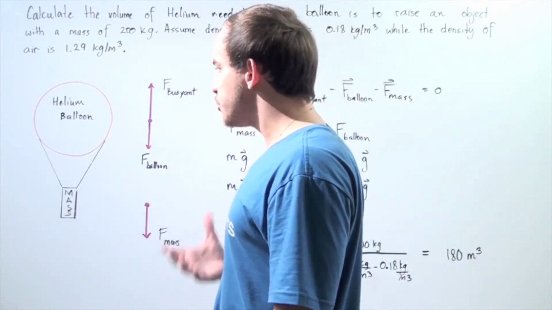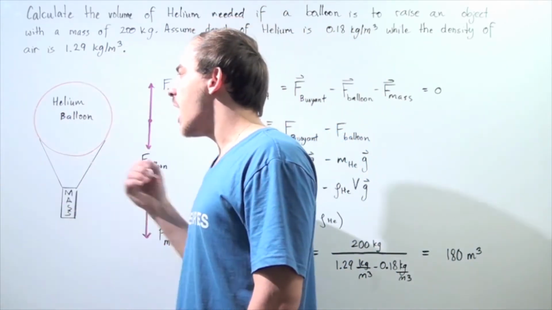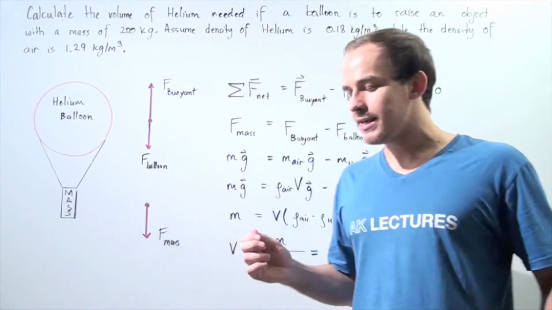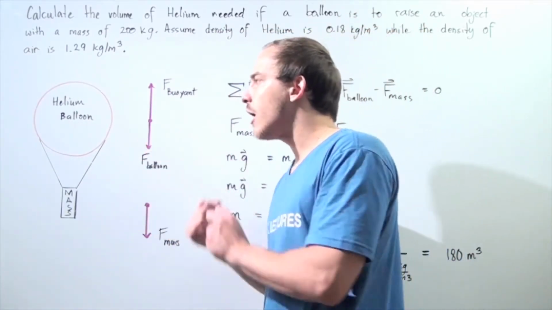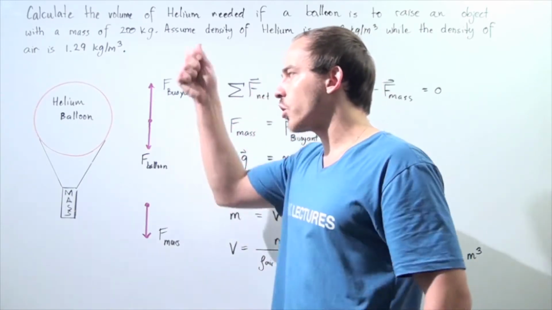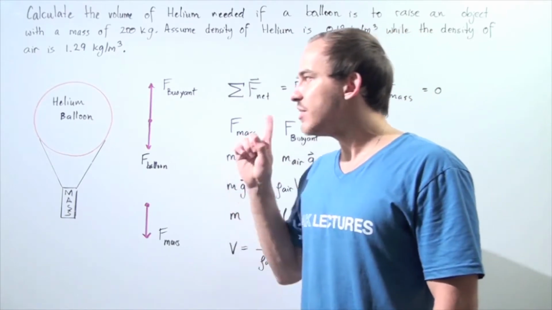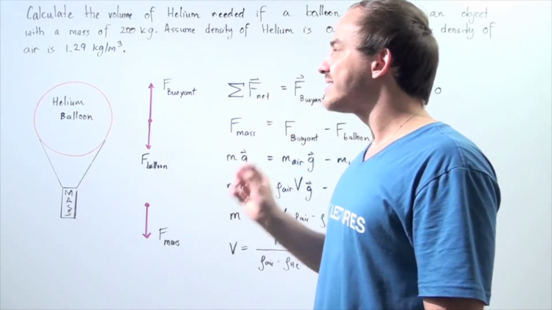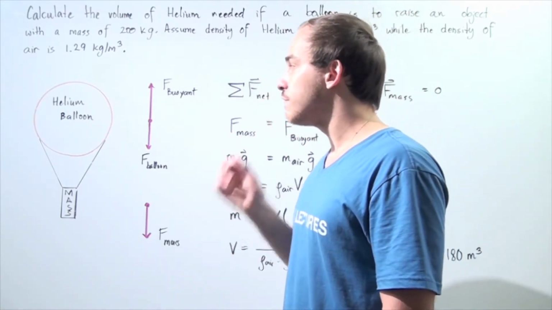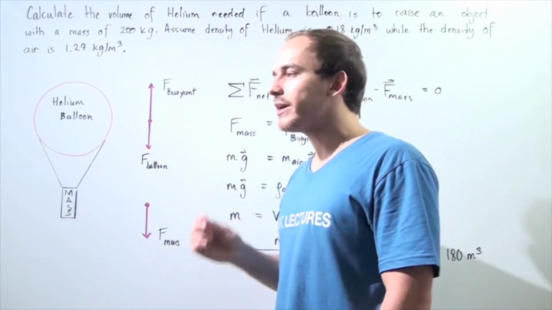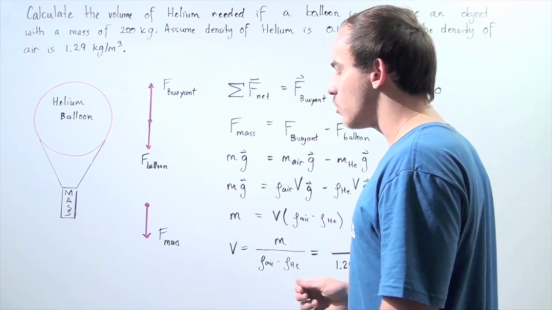So we also assume that our system of objects is in dynamic equilibrium. So that basically means that even though the two objects are traveling upward with a certain velocity, they're not accelerating, and that means that the net sum, or the sum of all the forces acting on the object along any axis, along any direction, is 0.